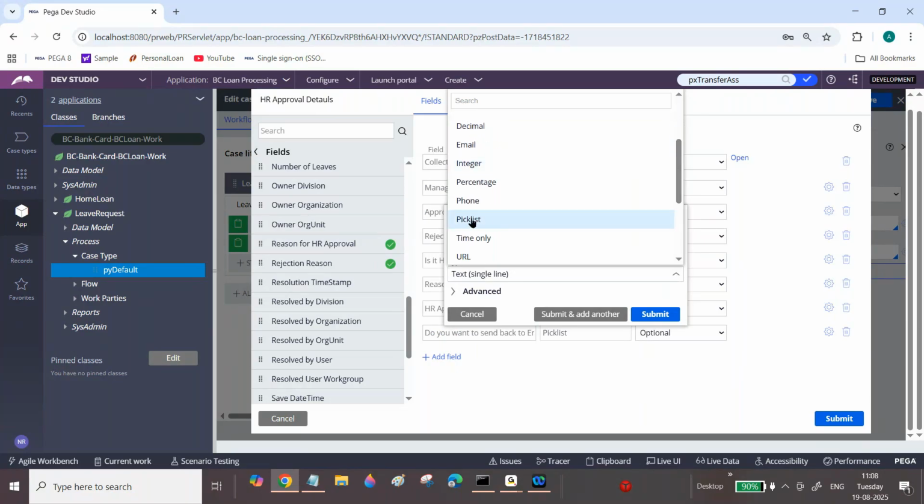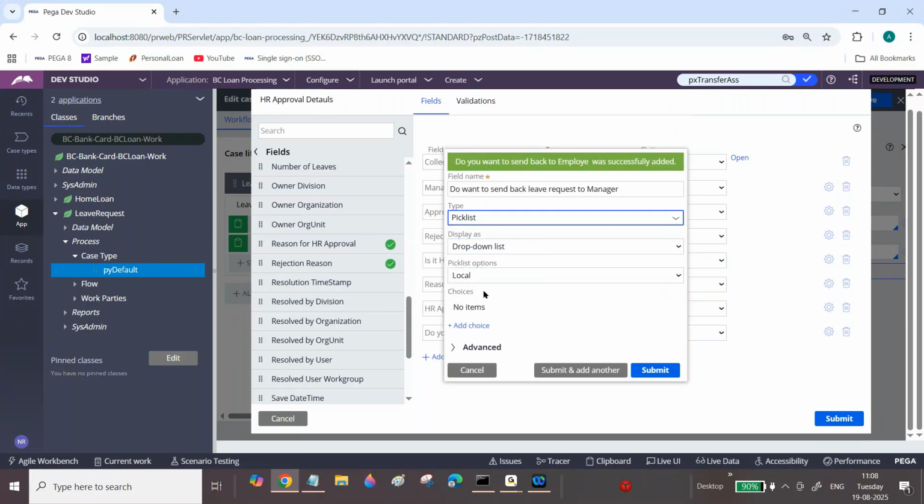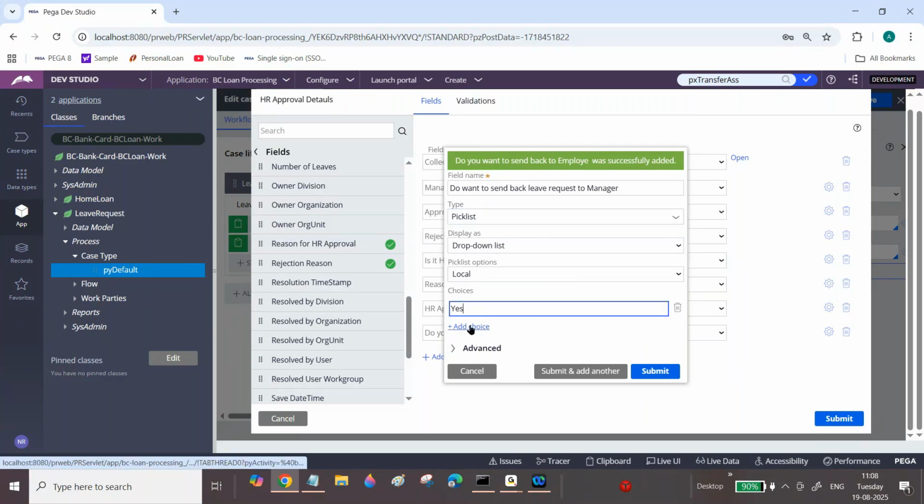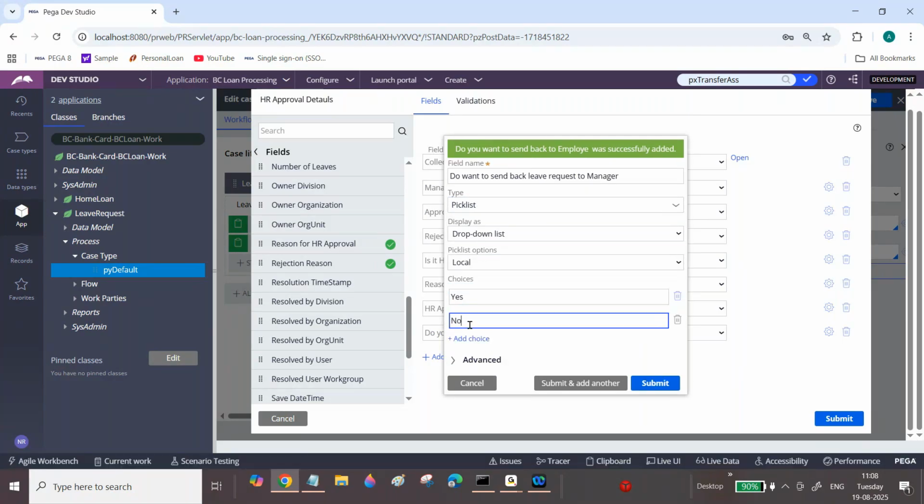Okay, you can select this one. Yes and no. Very minimal properties we configured.